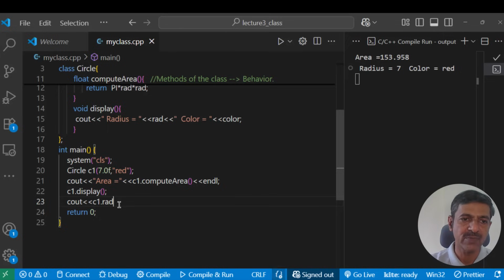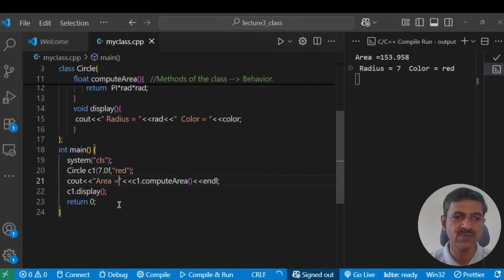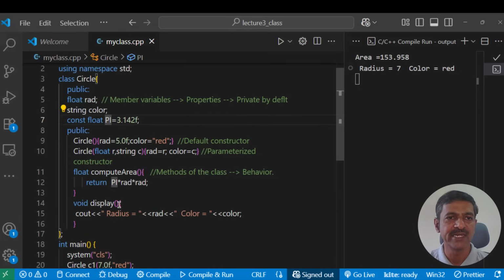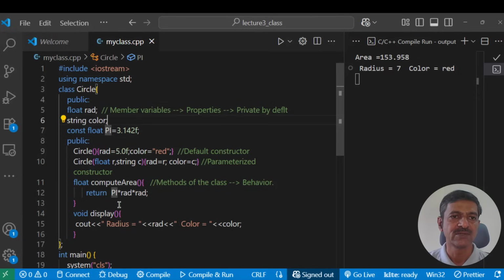So there are four pillars of object-oriented programming. One is abstraction, second is encapsulation, third is polymorphism, fourth one is inheritance. All these four principles have to be adhered to whenever you are building any software using object-oriented concepts. So don't use public here.